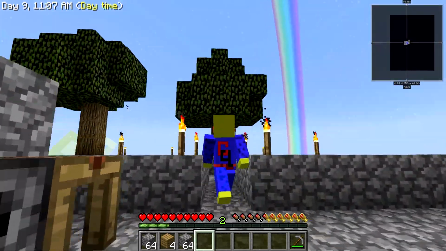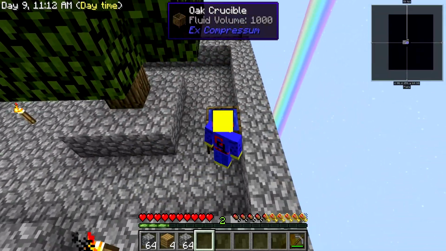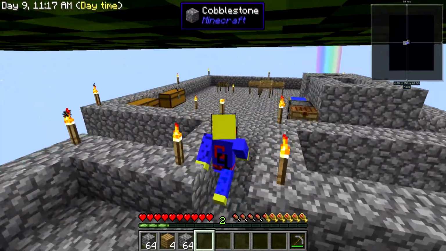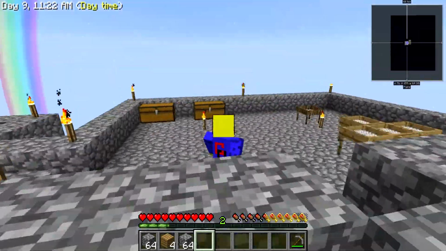We got ourselves 2 trees now, so we've expanded the space out. We got ourselves some water from all the saplings that we put in this oak crucible, so we've now got a bucket's worth. And also we've got a bucket's worth in the wooden barrel that we just left out.